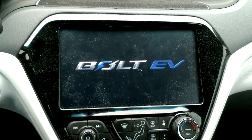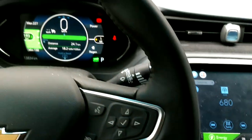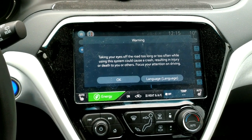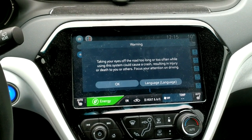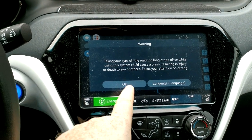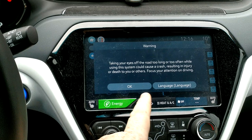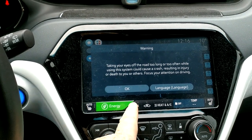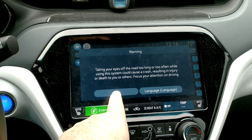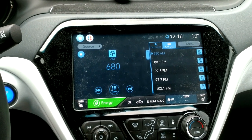My odometer thing behind the wheel — oh hey, we're back. 'Taking your eyes off the road too often while using the system could cause a crash, resulting in injury or death. Focus on the road.' Gotcha. What would be great, though, GM, is if this thing didn't obscure the entire system's view while I'm driving, unless I look at it — taking my eyes off the road — to carefully click the OK button. And we're back, baby.